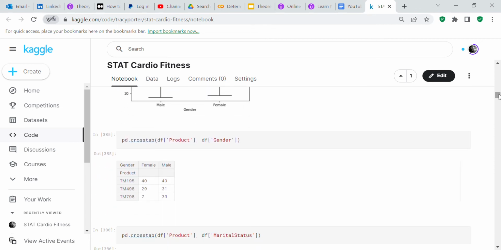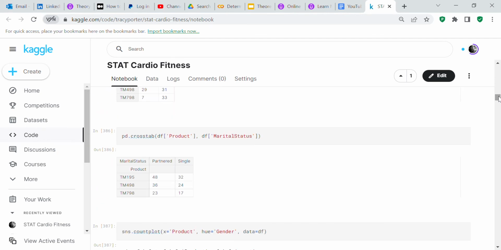We're going to do a cross-tab of product and gender. So it tells you that you have more males buying the product than females, except for the TM195. We're going to do a cross-tab on product and marital status. And you have more partnered people buying the products than single people.